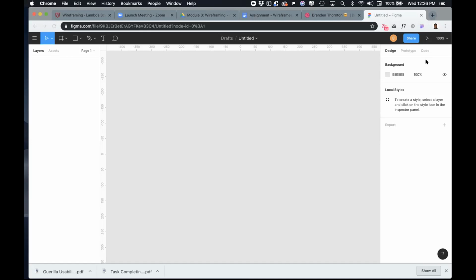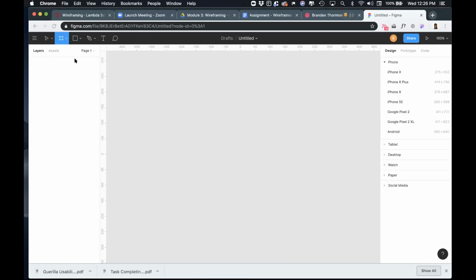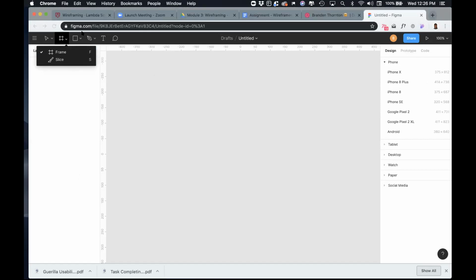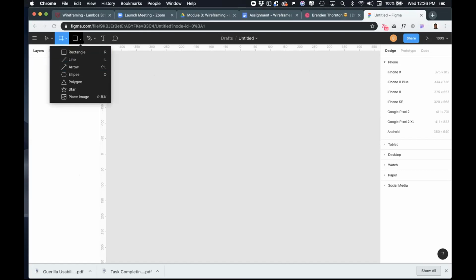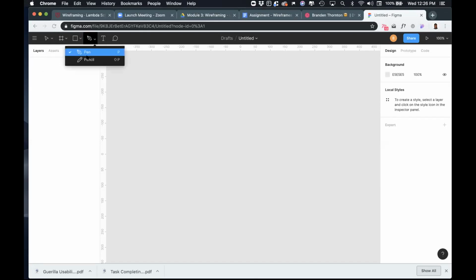But okay, well, for those of you that aren't familiar with Figma, this is Figma here. Just a few things here. We have our frames that you can create. You have different shapes that you can create. This is the pen tool here. Then you have text, and you can also add a comment.